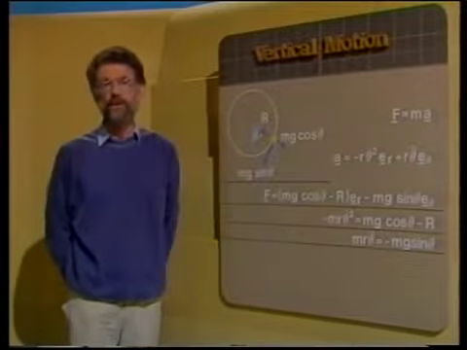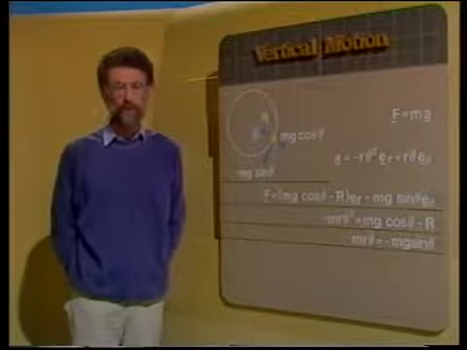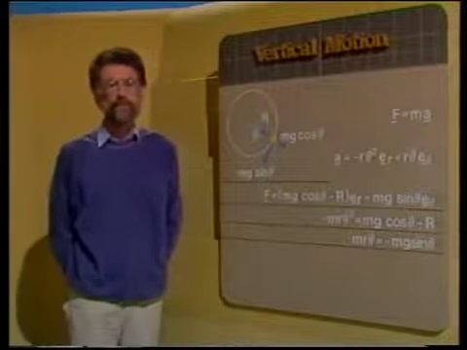So I'll explain briefly now how you integrate this second equation. That involves using a trick. The trick is actually quite a useful one to know, although the details of how it works in this particular case aren't actually very important. The trick is to multiply the equation through by theta dot, because then both sides become derivatives. The left-hand side is the derivative of a half m r theta dot squared, while the right-hand side is the derivative of mg cos theta. So by integrating, we obtain this equation, where c is a constant. And if this looks familiar, that's just because it's the conservation of energy.